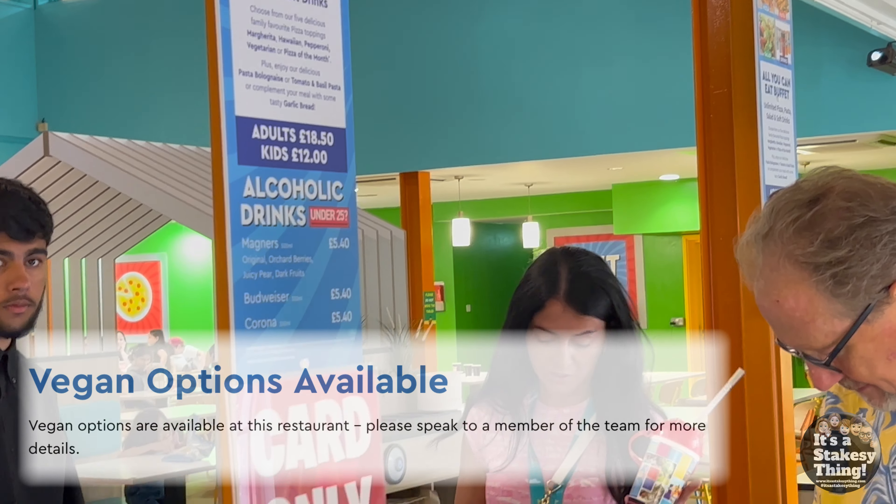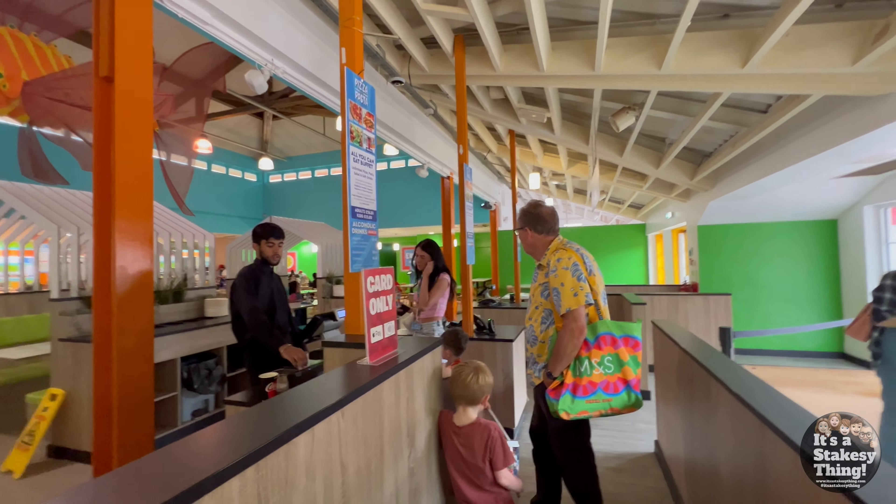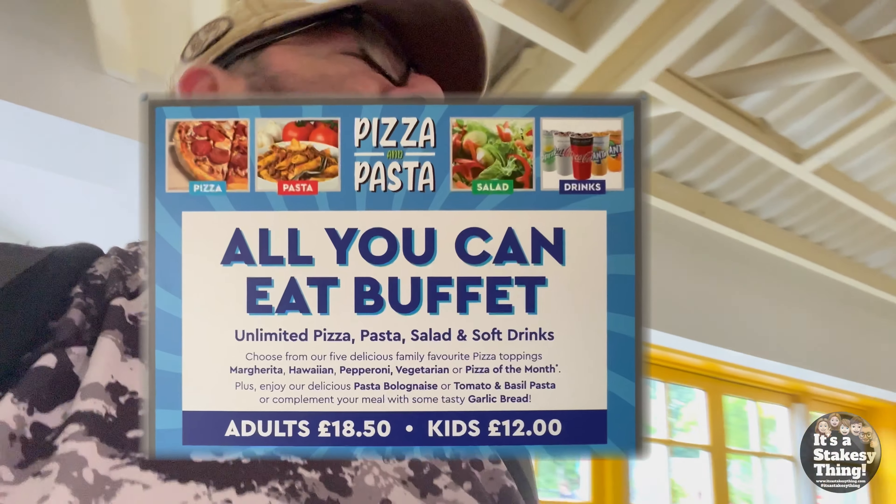Unlimited pizza, pasta and soft drinks. We've already got unlimited soft drinks, haven't we? We've started to eat up the all you can eat pizza pasta. It's quite expensive but we know we'll spend a lot of time looking around trying to find somewhere else. It's quite quiet inside the restaurant. You can't really go wrong with pizza anyway, so £18.50 for as much.